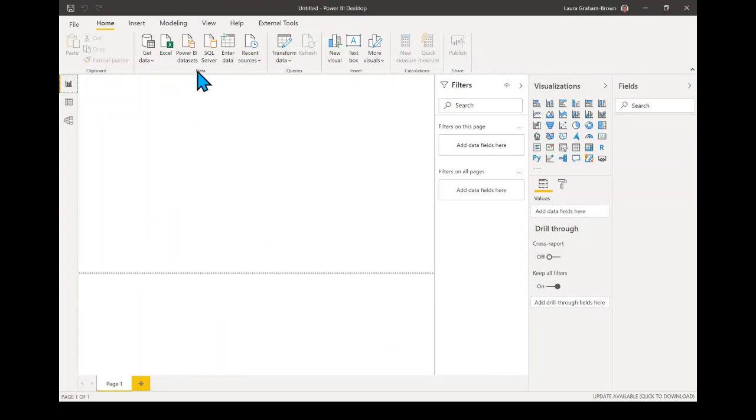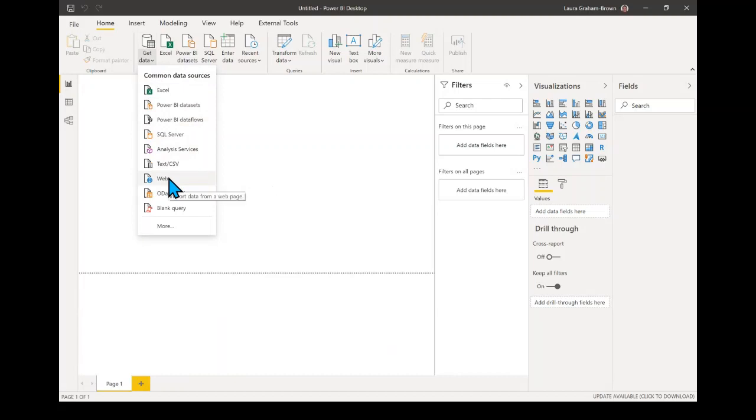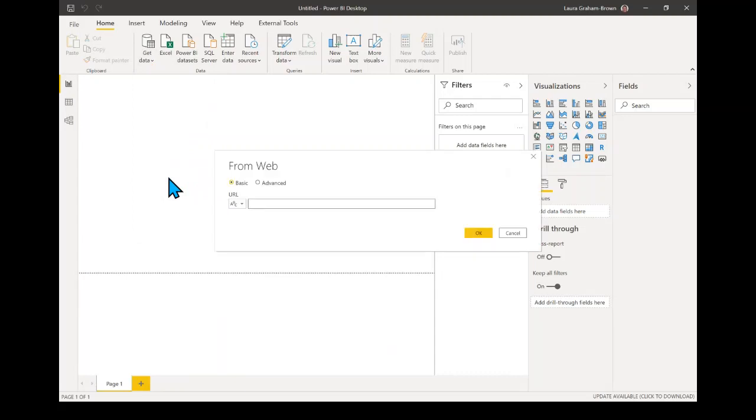Now there's lots of sources up here, but the one I want is based on the web. So I'm going to go Get Data, and then I'm going to go for Web. And up comes a From Web dialog and asks you for the URL. So Control V to paste it in there. And if you look, it says Cambridge data.txt. So it's the Cambridge station. And I then click OK.